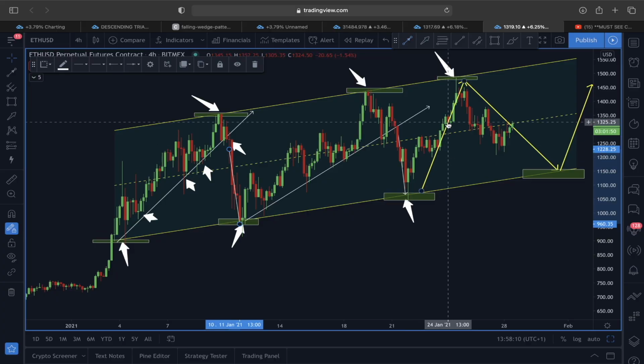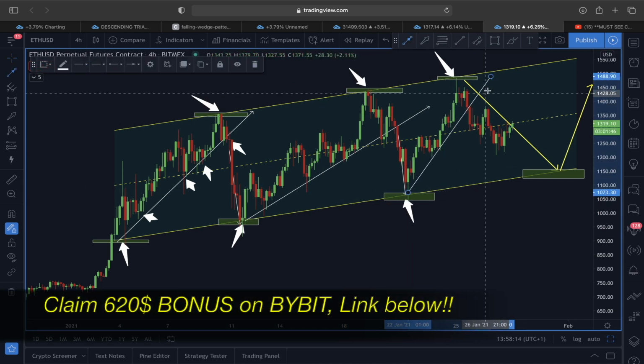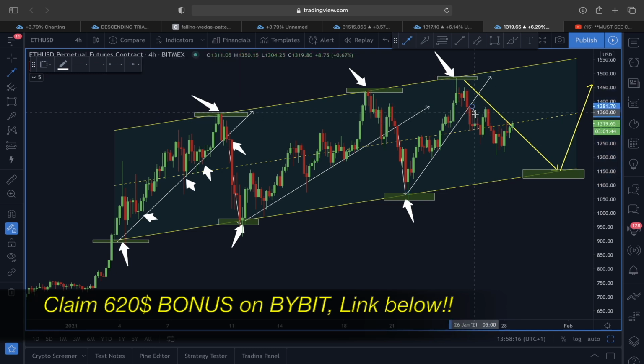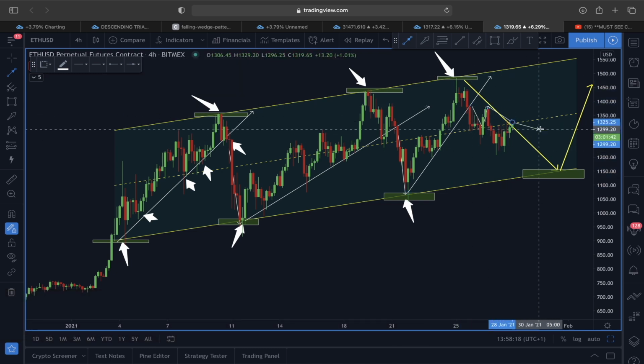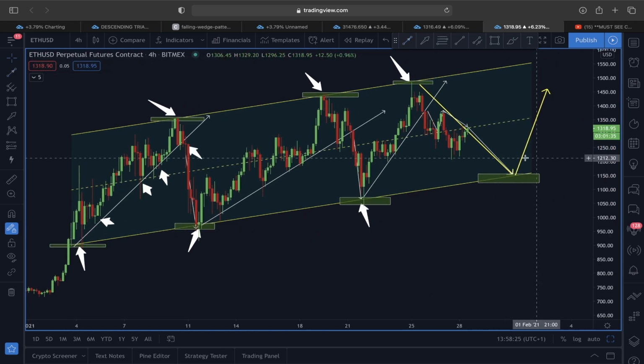So now if you look at this price structure and say that, hey, since the price has already failed to find support at this rising trend line, now we could also be heading towards the lower line area. And if this is going to happen, then we also know we have a very strong support around this 1150, 1145 price level. I will still be looking at this as a continuation pattern, guys.